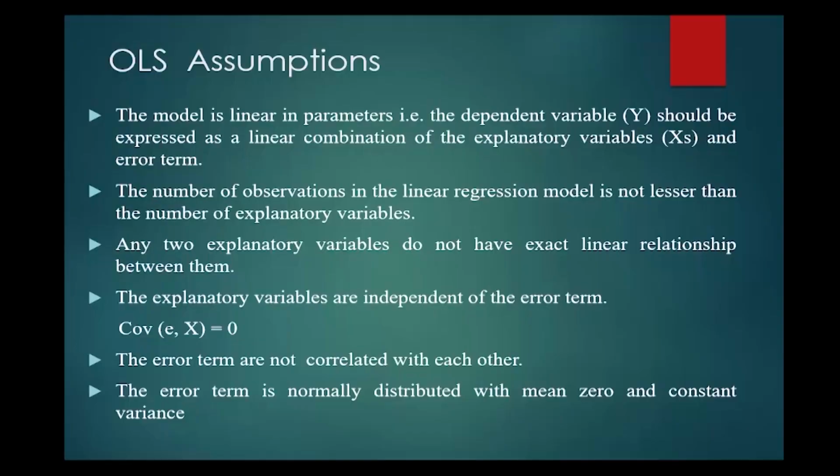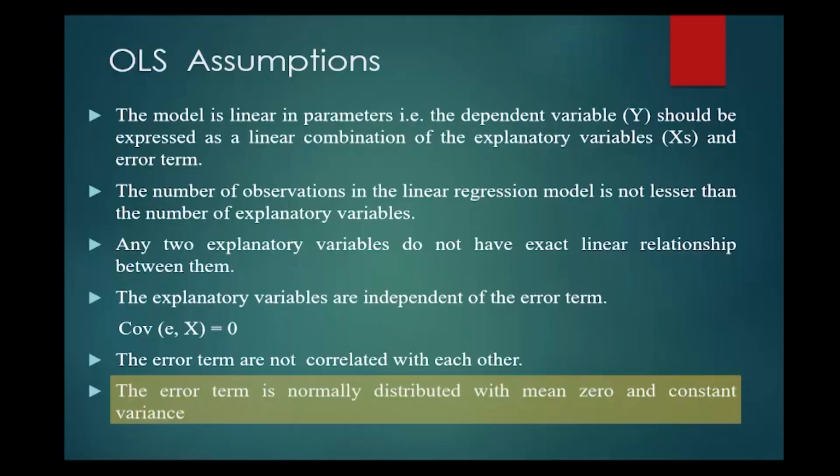The same kind of phenomenon is observed in the case of exchange rate. It is observed in the case of stock price, gold price. All these variables follow time series data, and so errors are correlated with each other. And now we come to the last assumption, which means errors should have zero mean and constant variance. It is very important to note that the constant mean and the variance come up.